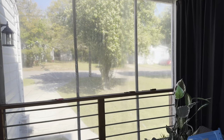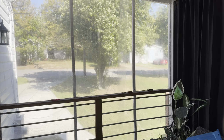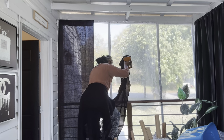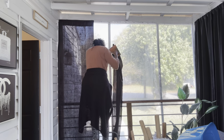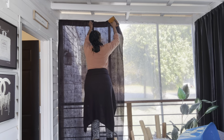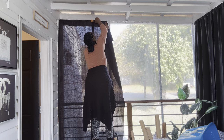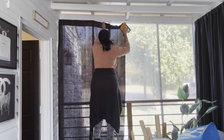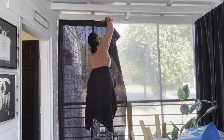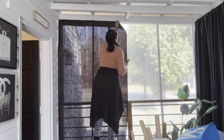Now I'm going to go ahead and work on my last wall that I need to cover with the curtain panels. I did have to put up some sheer curtains before putting up the curtains on the outside, and these were very thin as well. There was no point in putting these up. I should have just bought some black fabric from Walmart or Hobby Lobby and put that up first, because I'm just stapling this up on the boards. But I wouldn't recommend these either. I think I got these from Family Dollar, and they are very thin, very see-through, so don't buy these either.